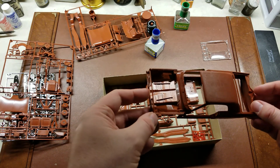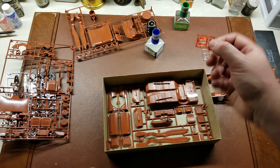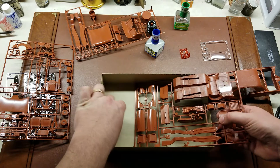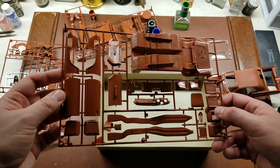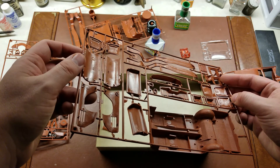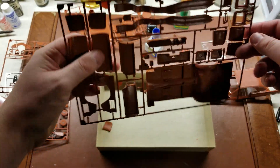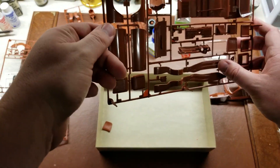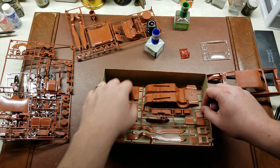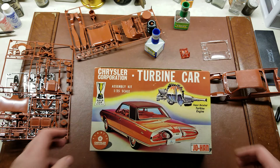Just looking at the body itself, it is amazing what it looks like. You have your rear taillights here. The last sprue contains the rest of the seats, more of the vents, seats, and your doors. The first time we see ejector pins — and they're getting covered by the inside of the door panels. So again, absolutely amazing detail, including the large wide exhaust pipes that run out the back. This kit is an amazing bit of engineering work, especially for its day.